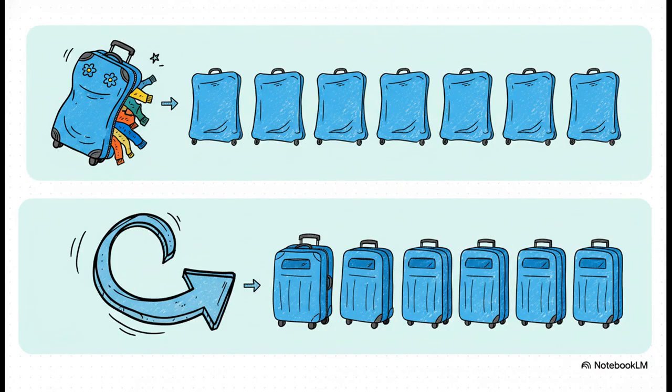Think of standard quantization like having one massively overstuffed suitcase, that's your outlier, and 7 completely empty ones. The memory bus still has to haul all 8, wasting precious bandwidth on zeroed-out data. TurboQuant solves this beautifully by applying a randomized orthogonal rotation matrix to the vector before quantization. This mathematical rotation perfectly smears that massive spike evenly across all dimensions. So now you have 8 evenly packed suitcases utilizing 100% of your bandwidth.